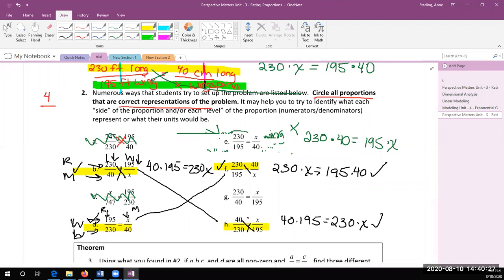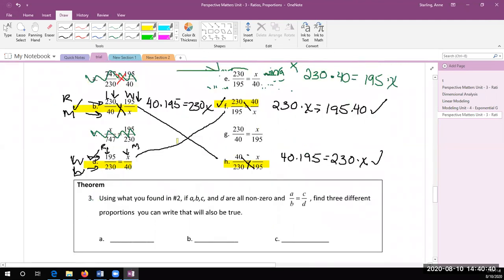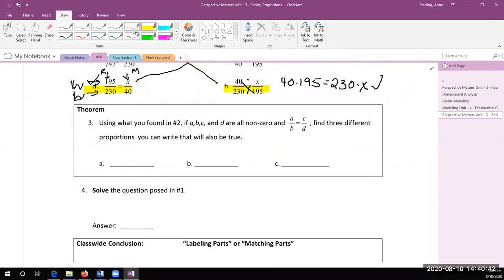Just making sure you have that correct. So up above in question 1, you could have done any of those 4. All of them are correct. So it's possible in your group, you all came up with different ways to set it up. But at the end of the day, if we go to solve it, all of ours are going to give us the same solution. So I'm going to go down here to H because it was also correct.